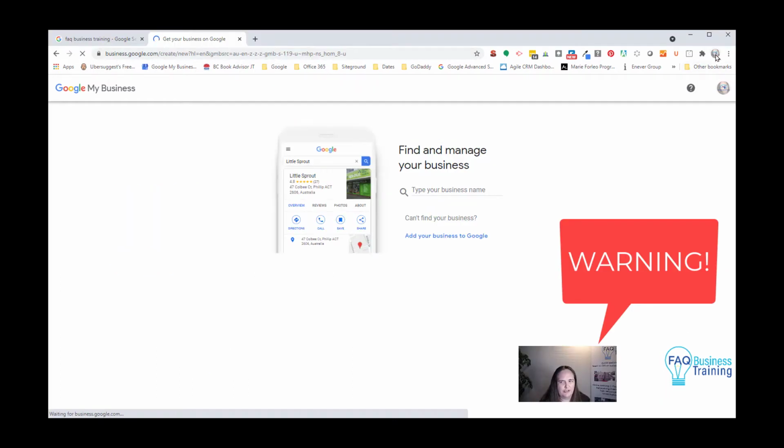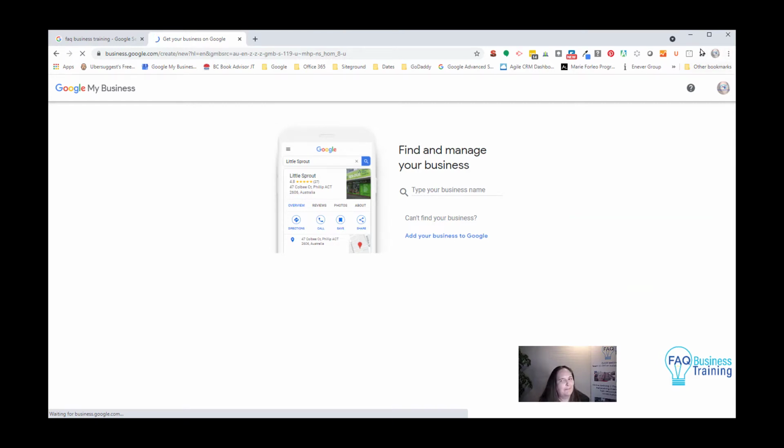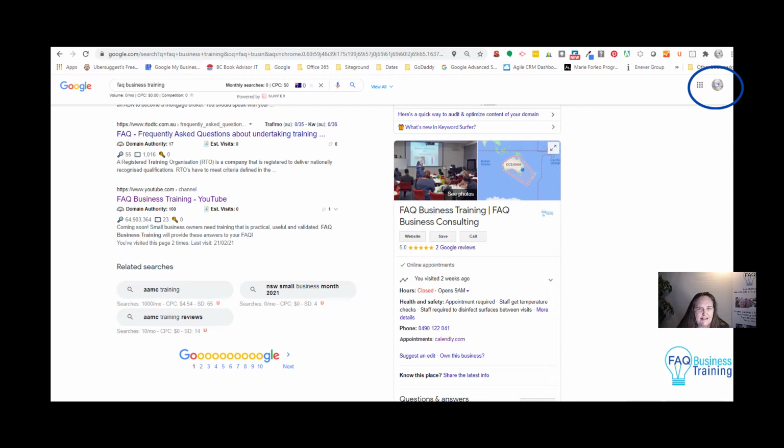Be very careful not to click the one up the top. The one up the top controls different things, and I know for one of my poor clients it caused them a bit of a nightmare. So don't change that one. Make sure you're changing this one. That way we know which account to select up here.